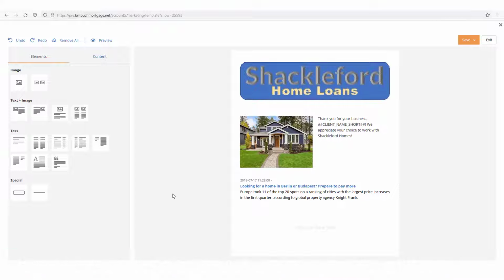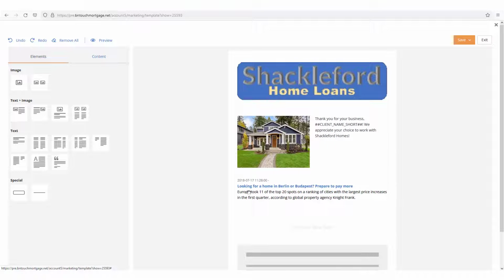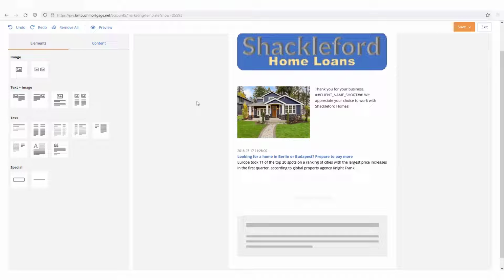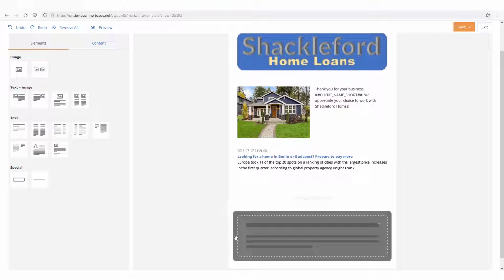When you open the Email Constructor, you will see two main columns displayed. The column on the right is a representation of the email message or template you are designing, and the column to the left is a library of elements that can be added to the email. When you click on any of the element icons in the library to the left, you will see a corresponding element added to your email on the right.